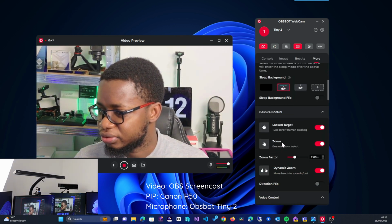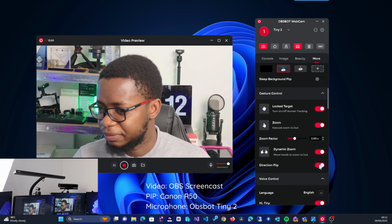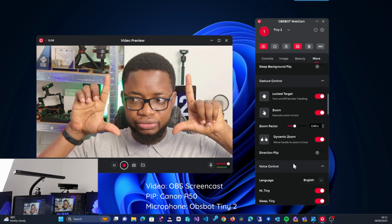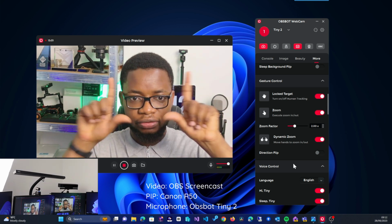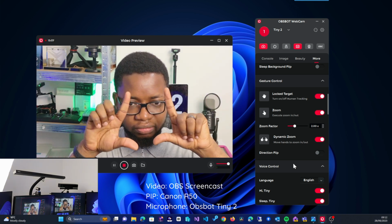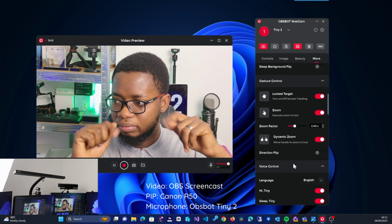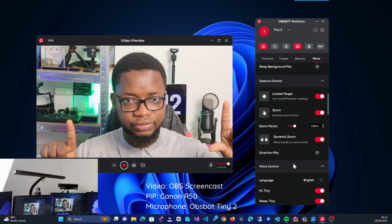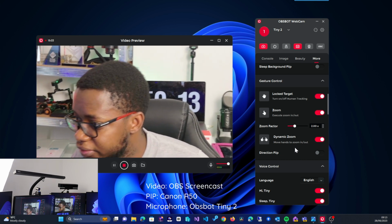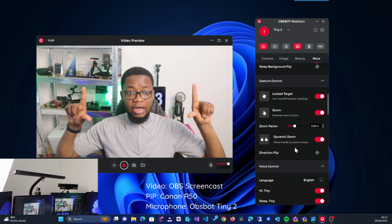I can set my gesture control. I can also set dynamic zoom. Direction flip is something that is nice if I want to flip the way the camera works. So I can set dynamic zoom this way. So if I do this, what happens? I'm not quite sure yet. It's something I'll have to still figure out. I don't know yet. Move hands to zoom in and out, okay? Ah, you see that?